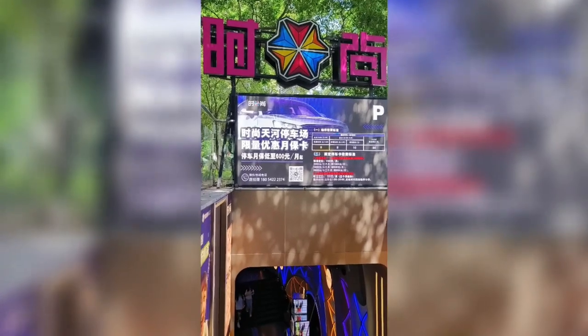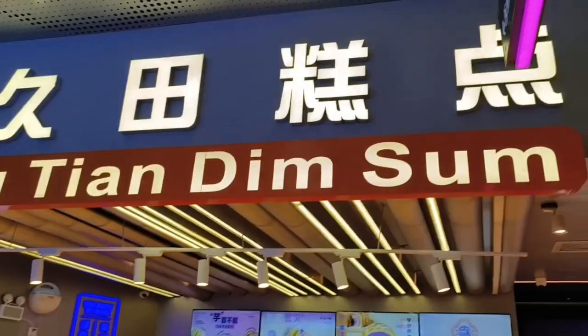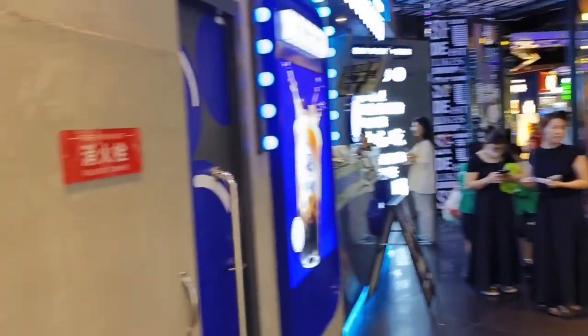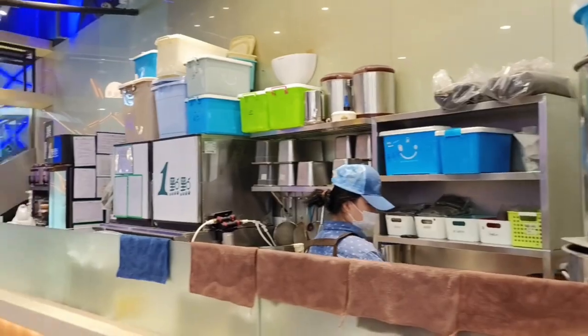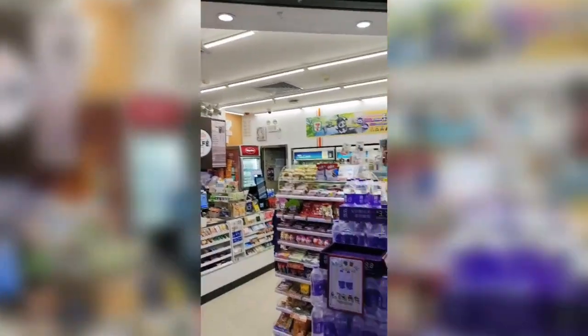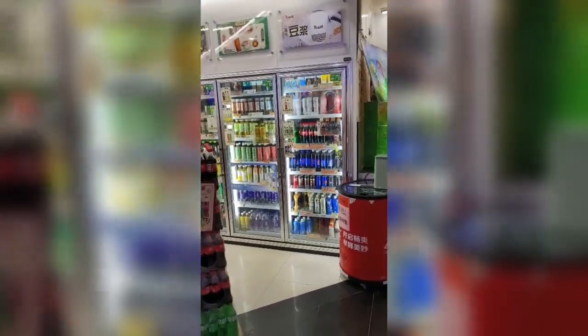We are now in the underground shopping mall, which is one of the largest shopping malls in the world. Thousands of people here and we are going to explore it one by one, step by step — there are a lot of things to see. The 7-Eleven still has a self-checkout with no staff inside to help you. Self-checkout — cool.